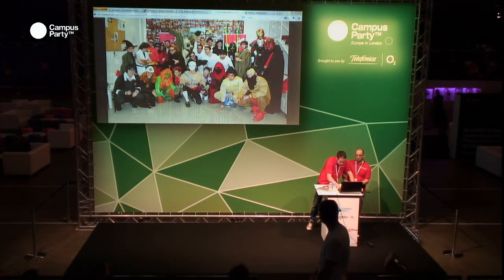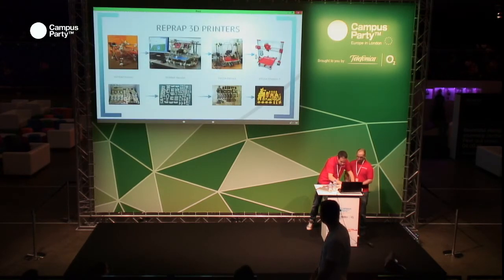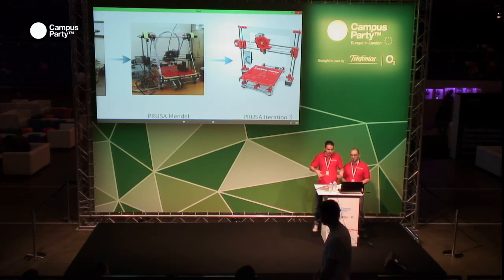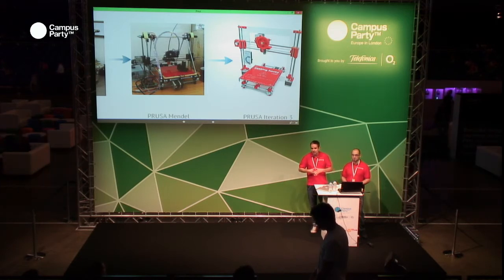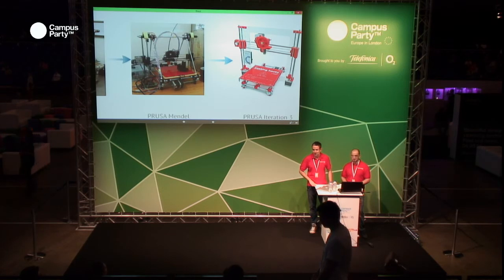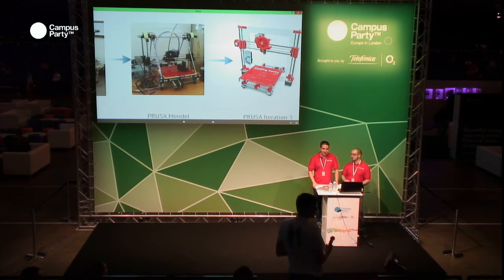As you say, we have the two printers over here. We can see here the first Prusa Mendel has more stability. With the Prusa Iteration 3, you can print or build some parts with wood or aluminum to make it more stable. We have seen that if you print very fast, the Z axis moves too much. But it also depends on the frame.